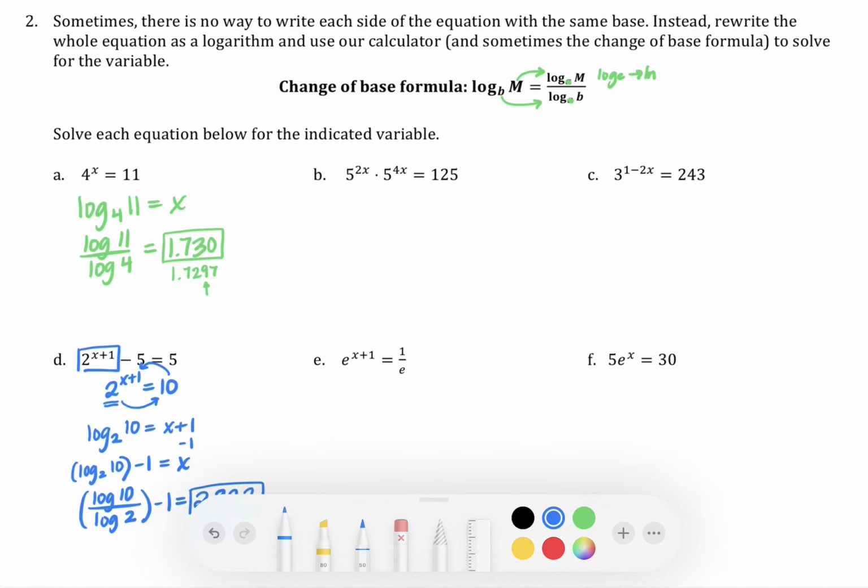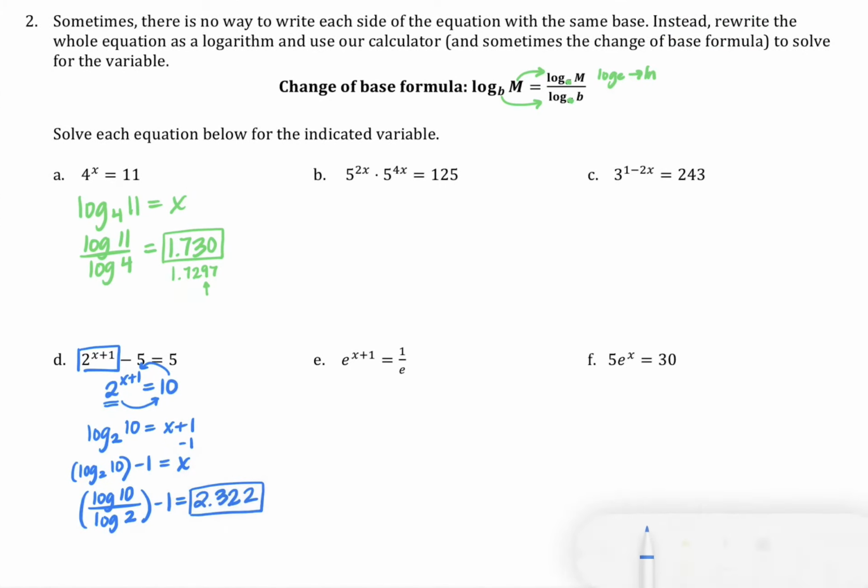So on these ones, look for opportunities to do this without the change of base formula, but when you're stuck where you have to use the change of base formula, you'll notice. Okay, once again, pause this video, try these 4 problems right here, right now. Some of them need change of base, some of them don't. Pause the video, only start when you're ready to move on.